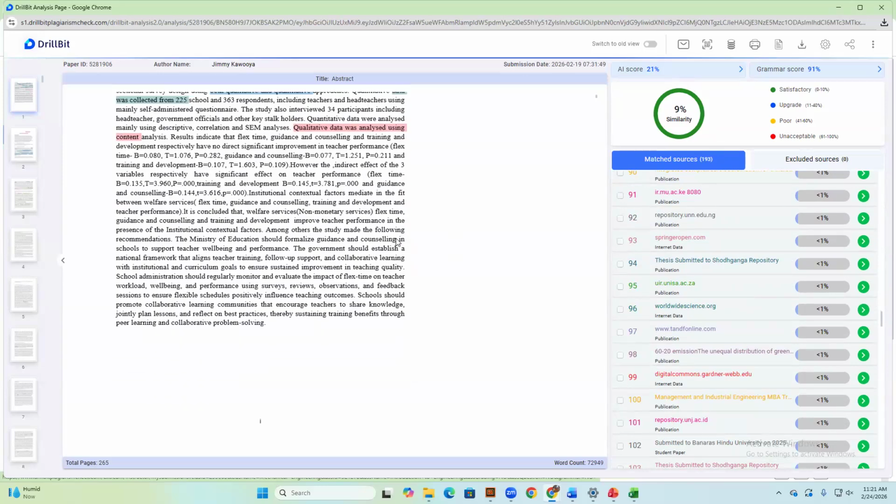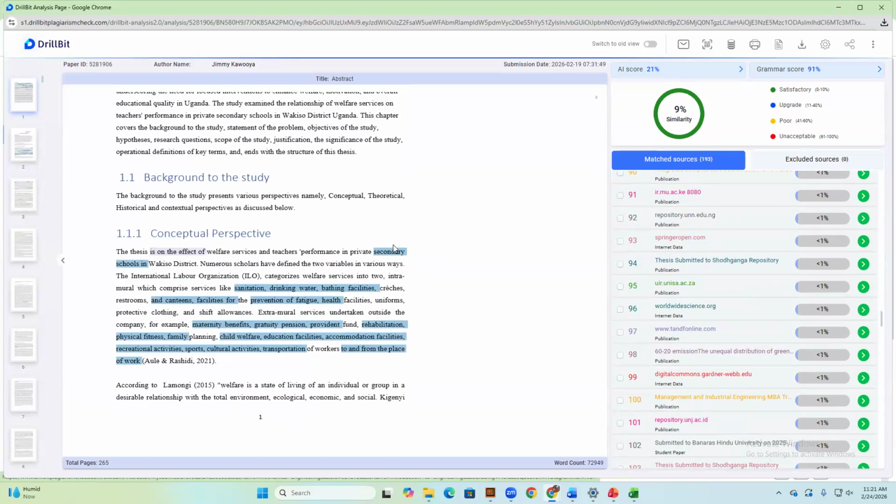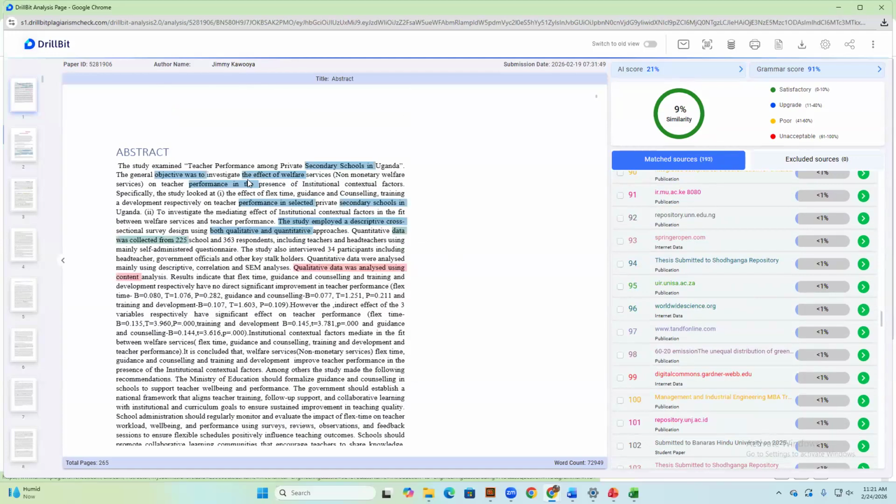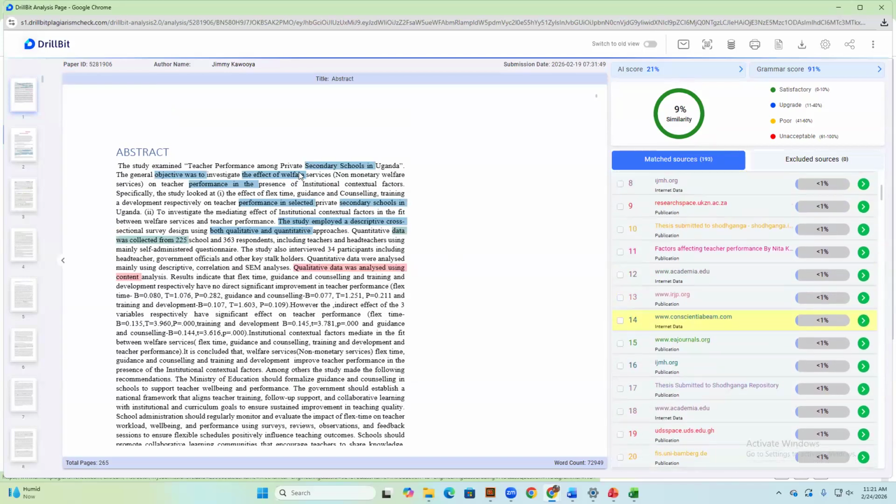Now, when you come to the real work, it will show you the content. And then the moment you click on it, it will give you exactly where it was picked.